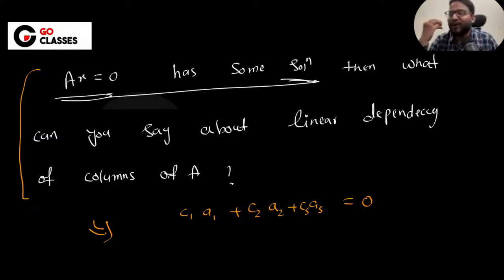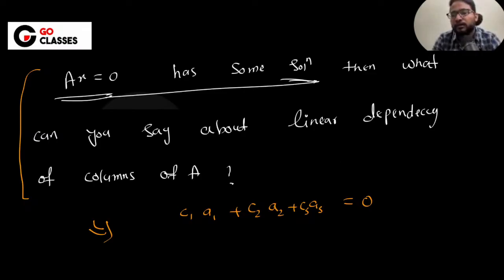Exactly. So Ax equal to 0 always has some solution, right? They are saying they have some solution. वो तो मुझे भी पता है कि some solution है. C1 equal to 0, C2 equal to 0, C3 equal to 0 तो solution है ही. मतलब they are not telling me anything new. Ax equal to 0 always has the trivial solution, which is x equal to 0. So what? वो तो मुझे ही पता है. They should tell me whether there is only the trivial solution or there is some non-trivial solution. मतलब कुछ तो extra पता हो ना. कुछ solution है वो तो सबको पता है, right?